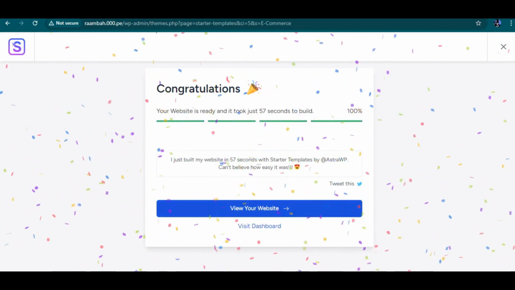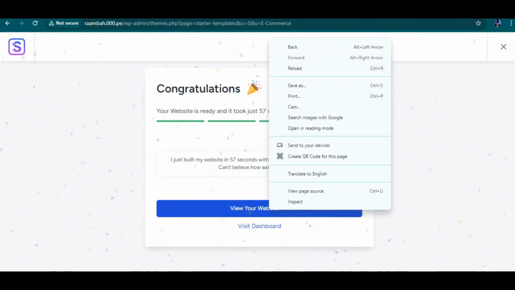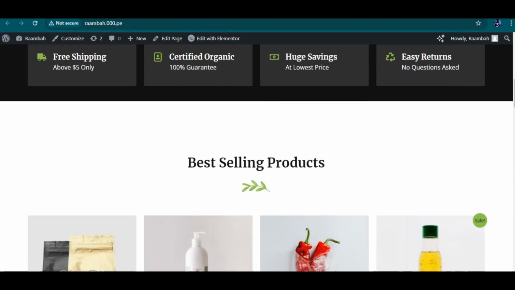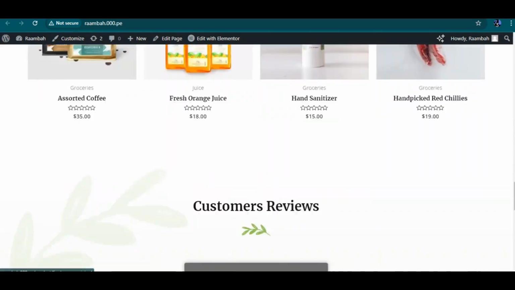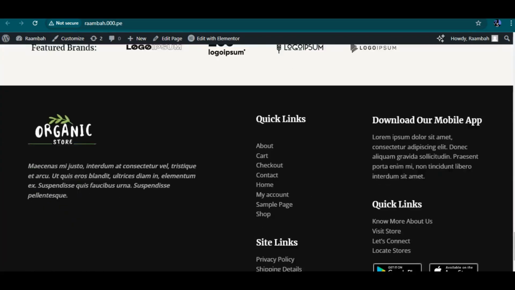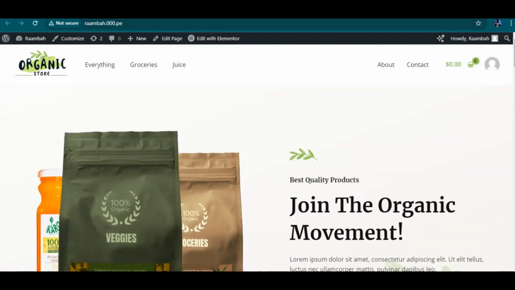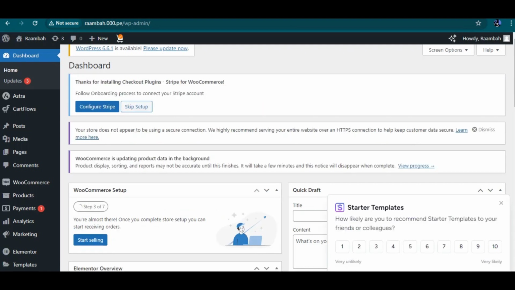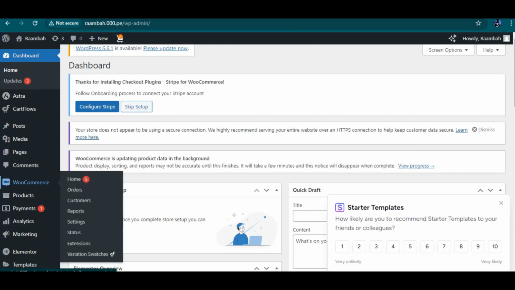Okay, so our website has actually been installed. Let's visit our website. So this is our website, guys. As you can see, this is our website. It looks very beautiful. So we can start customization later on. So I think that is how you can literally install or build the first part of this tutorial, guys.